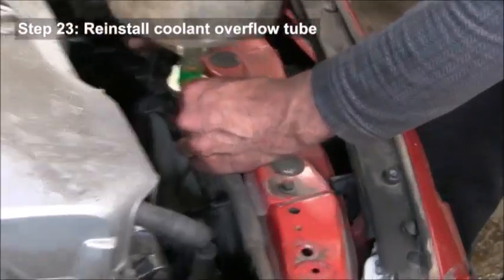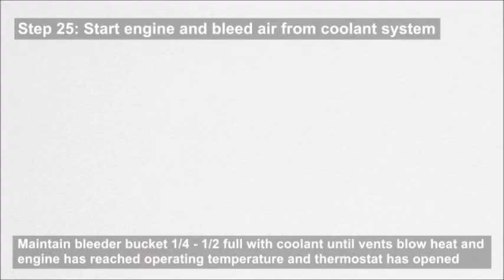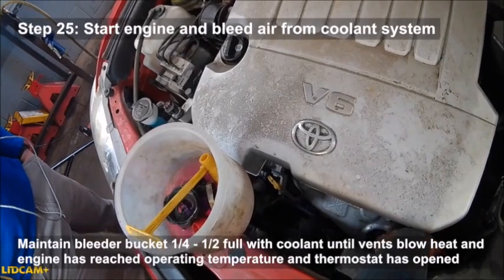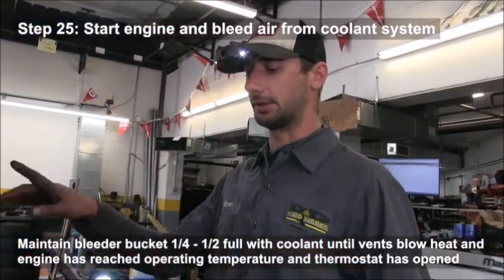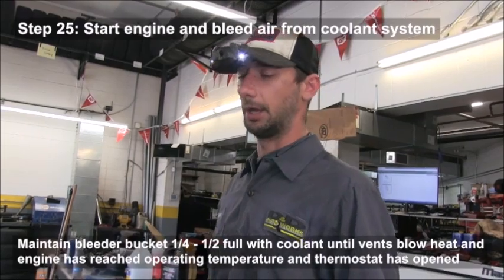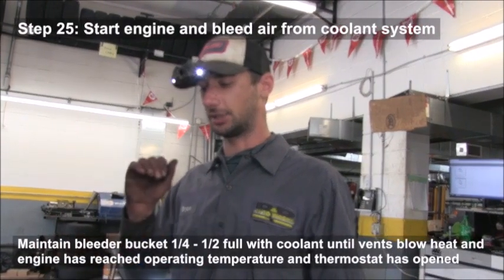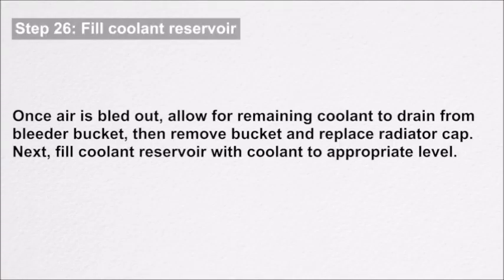You're going to need to add coolant to the radiator and reconnect the hose back to the overflow reservoir. Squeeze the upper radiator hose to help expel any trapped air. If air is circulating in the system it can get caught in the heater core, causing no heat output, and it can also wear the impeller on the water pump — over time it can actually wear holes through the impeller. So air in the cooling system is not good. Once the engine is at operating temperature and the coolant is full, replace the radiator cap.